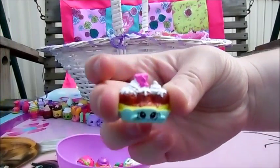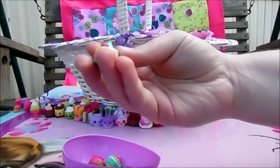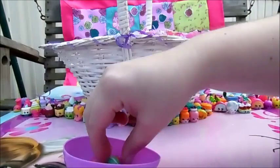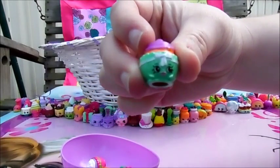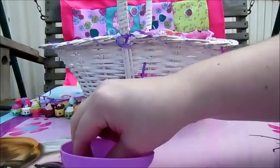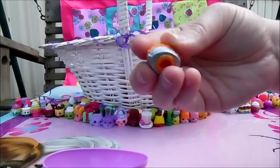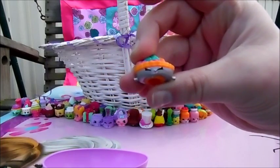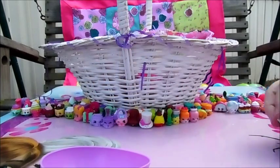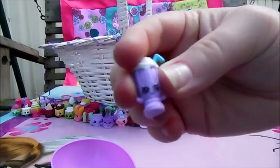Alright. Banana splitty. I'll be back in a minute, guys. And Pamela pancakes, I think. And little cupcake chick, I think, or something like that. I got two of those. Fifi fruit tart. Got another Fifi fruit tart. And another Millie milkshake.